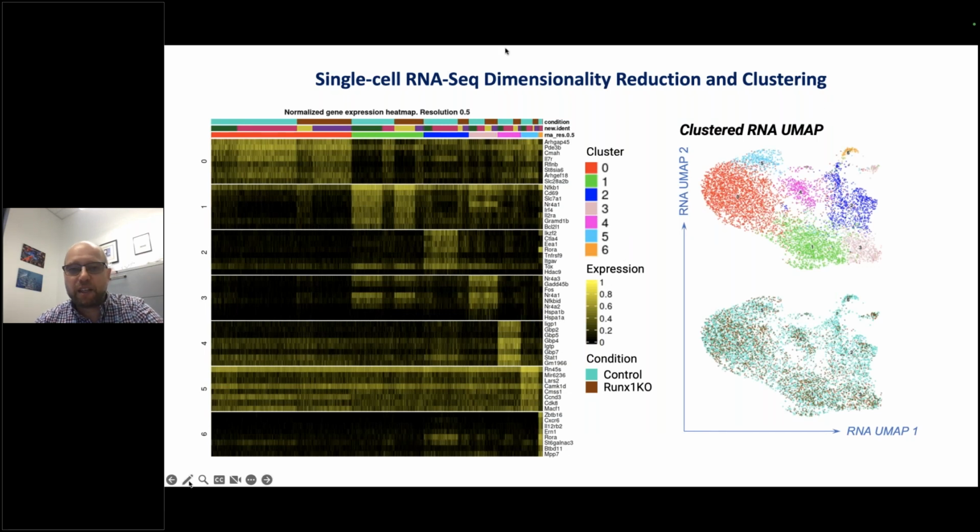You will get a number of static and interactive plots. One that people like to see is markers for clusters, and you get them in the form of a heat map. The columns are each cells, and the clusters are marked here, and this also marks condition and identity of the samples, and these are the top marker genes that identify these clusters. You can look at how cells fall between clusters.